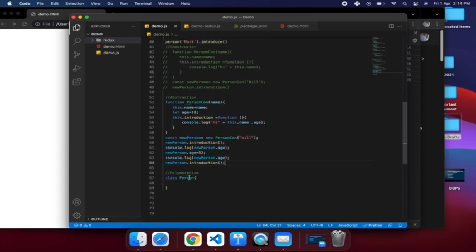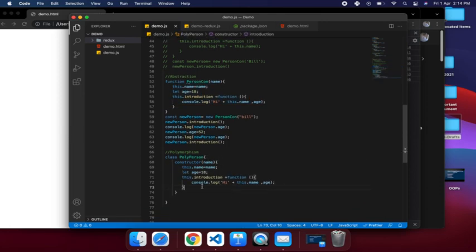I'll create a person class, only person name. And in the constructor it will have a name. This is your constructor. This is poly person.